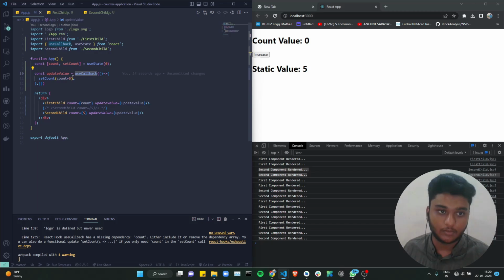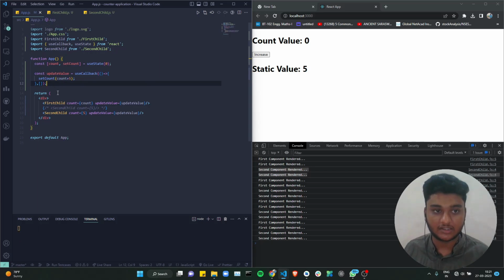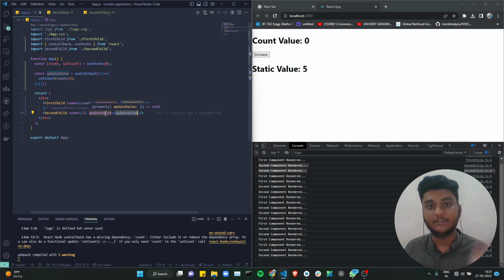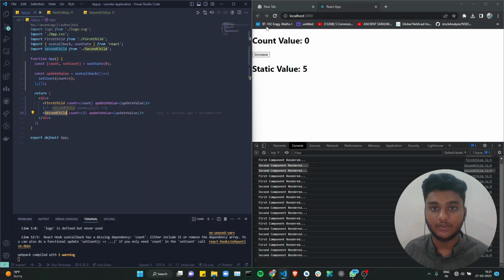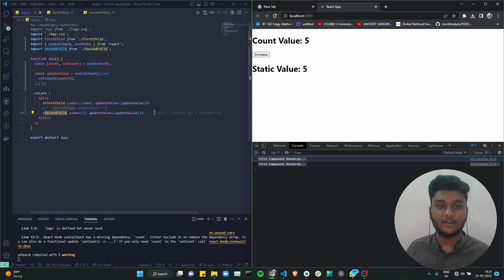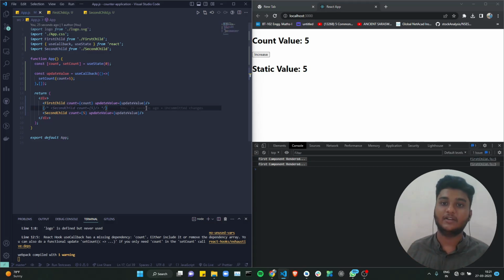So what this useCallback will do now is, after every render of this app component, it will not create a new copy of this function, and that will prevent us from passing a different value in update value, and that will prevent re-rendering the second child. Now we can test it. Yeah, these are the 4 console logs that we get initially. Now I will clear and increase. You can see we are again successfully managing to stop the re-rendering issue.